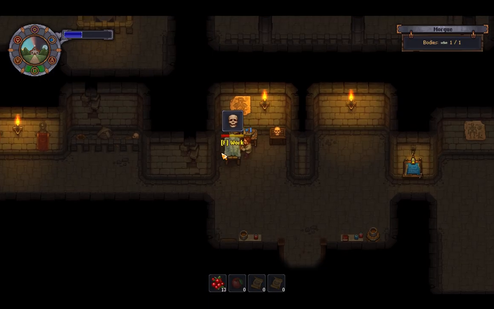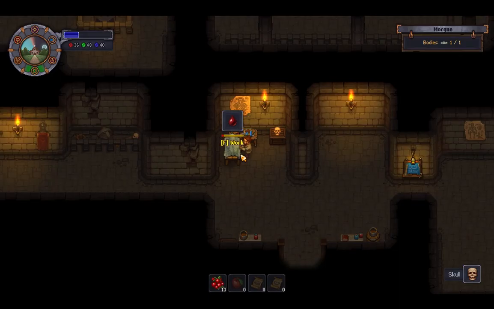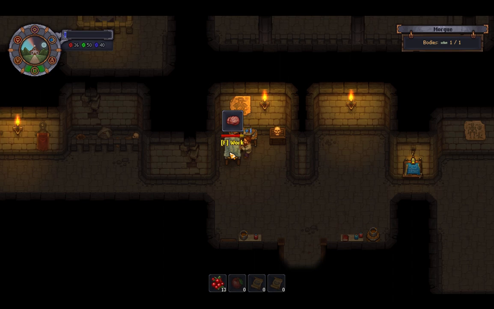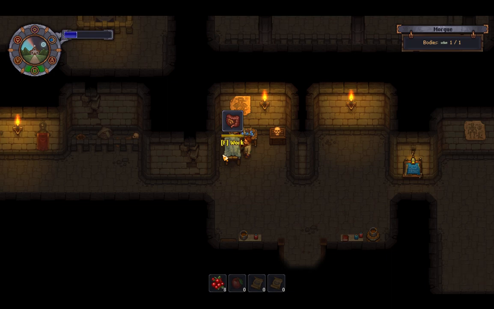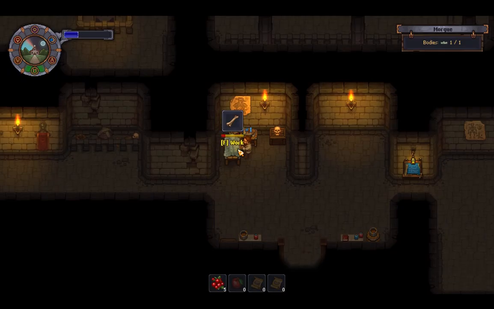Let's extract the skull. Extract the blood. Extract the fat. Extract the brain. And I screwed up. Well, not me, but the game said I screwed up by giving me the surgeon's mistake. So this is another one now we'll have to burn.